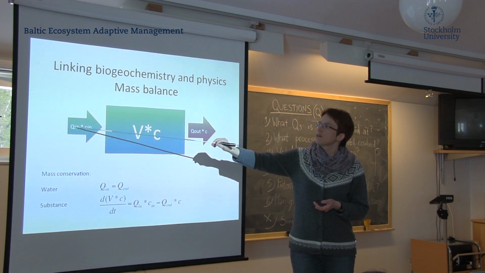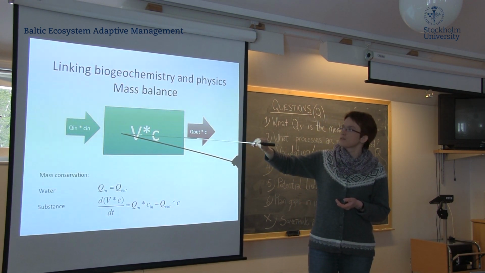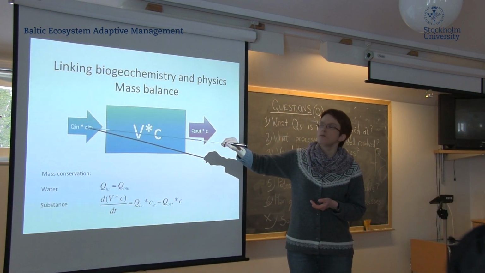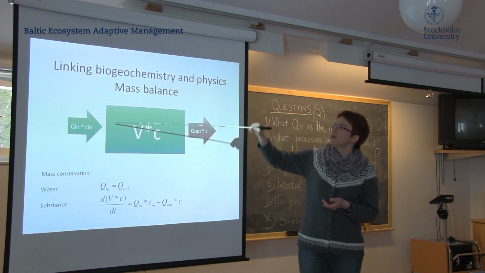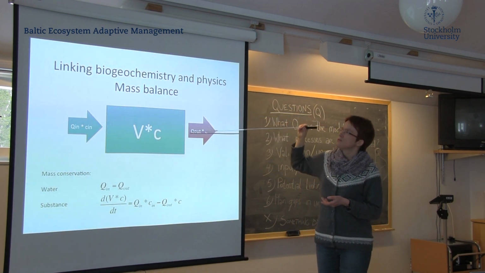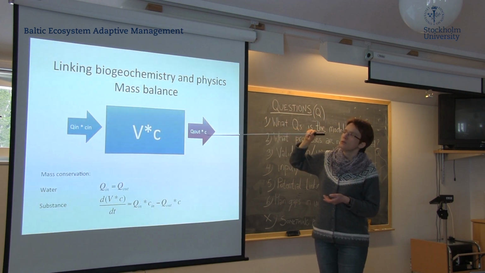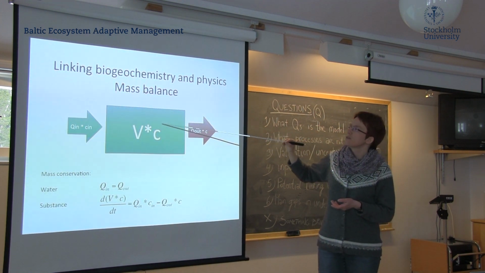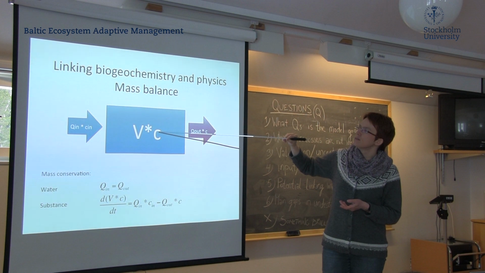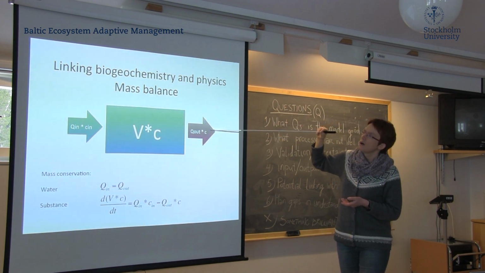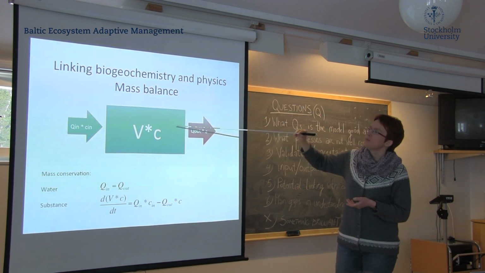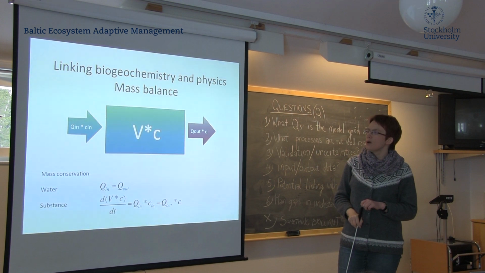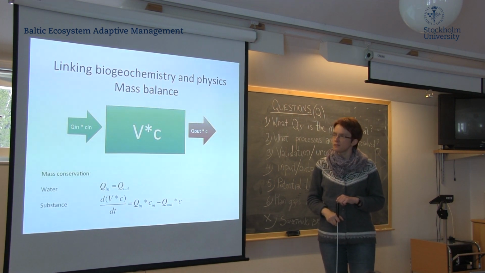you keep track of the amount of water that flows into the box. And since it's a chain of boxes, you also know the concentration of the substances you're interested in in your input. And from the physical part of your model, you know the amount of water that flows out of the box. And what you assume is that your box is well mixed, so the concentration of the output is the same as the concentration that you have in the box. So this would be a simple mass balance for a conservative substance.